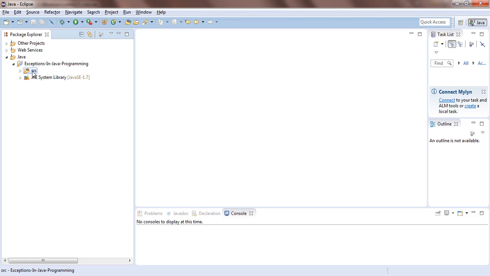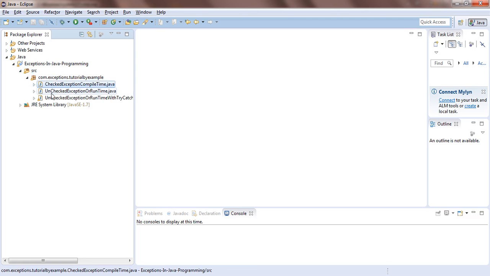After this you have to create a class called checked exceptions or unchecked exceptions. I'll first go with checked exceptions.